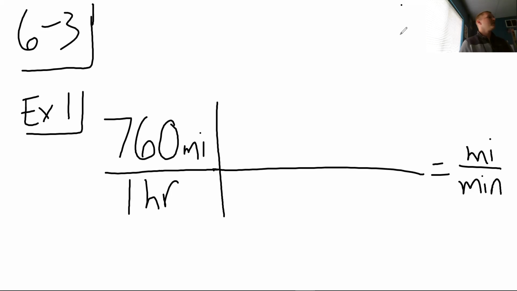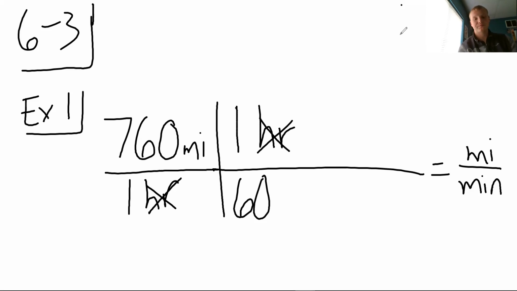Yes, you can use calculators for this. So to convert hours, how many minutes are there in 1 hour, Madeline? Yep, so I would put 1 hour on top because I want the hours to cancel out. Think about it as you have something in the numerator, something in the denominator. And when you have something in the numerator and denominator that's exactly the same, they can be canceled out. So for every 1 hour, there's 60 minutes.